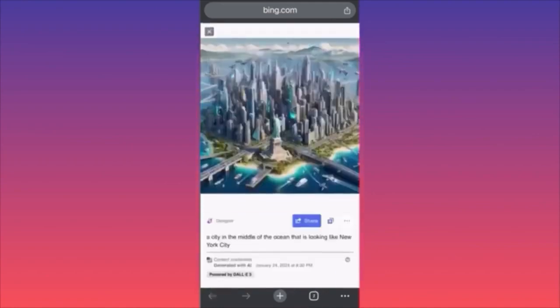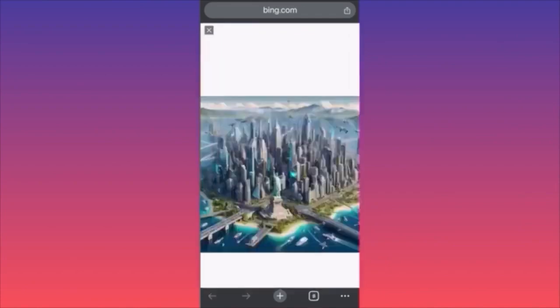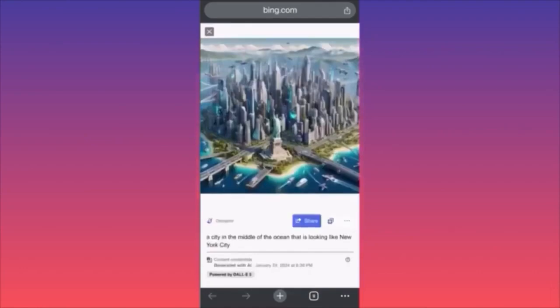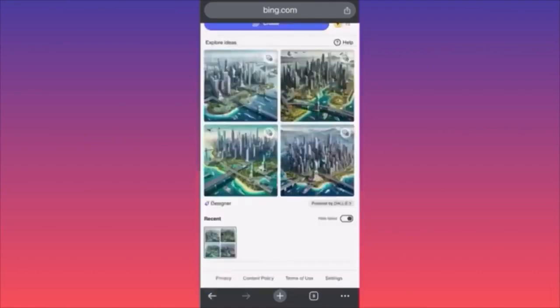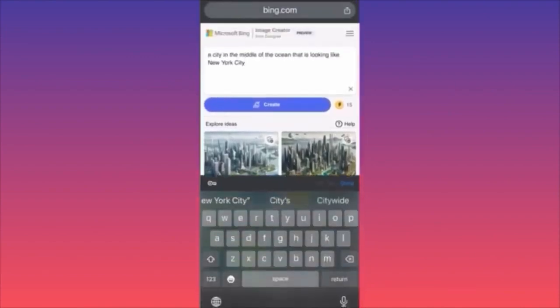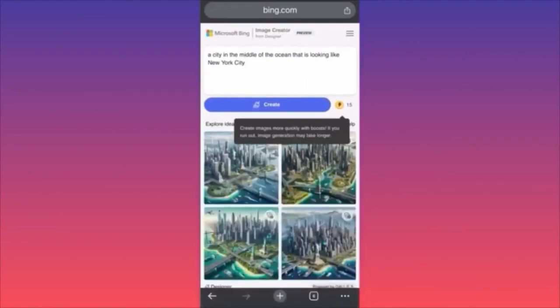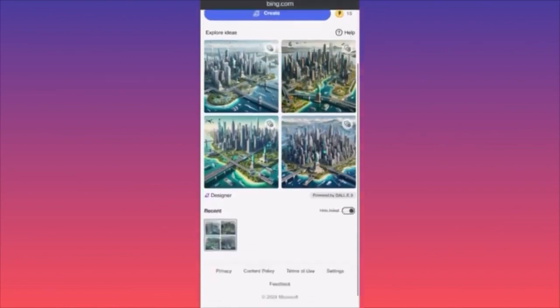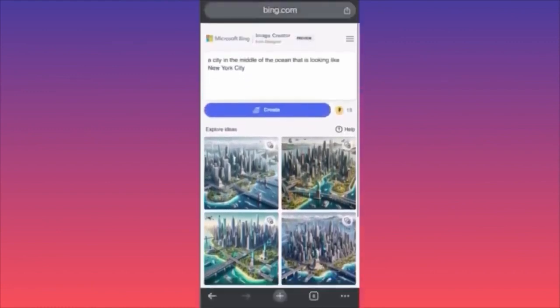Look at this. So guys, this is how simple it is. If you want to change something, you can click on the text underneath and add to your previous prompt. For example, you can simply create and add more to the items. The more important part over here is this small lightning on the side. This might mean creating images more quickly with boost, which will help you speed up the whole process, right? It's kind of an upgrade. So you can utilize many functions, but this is simply mind-blowing, guys.